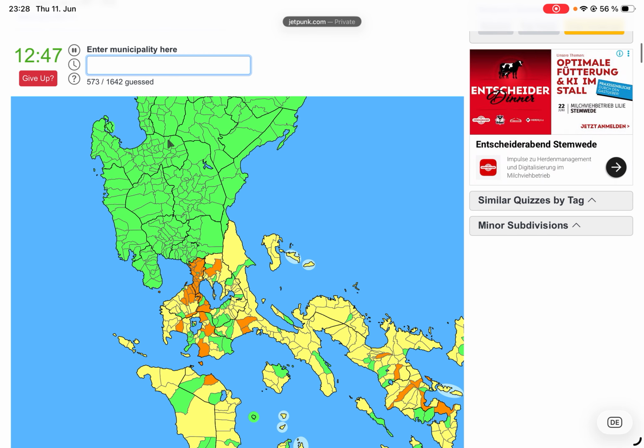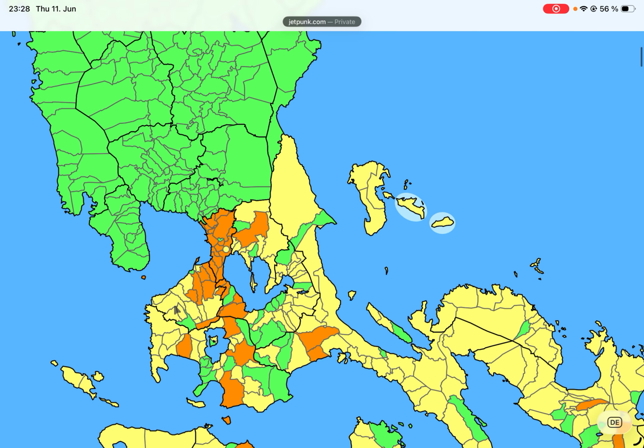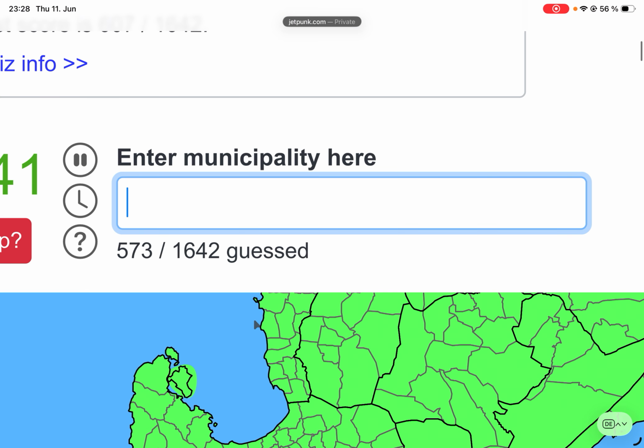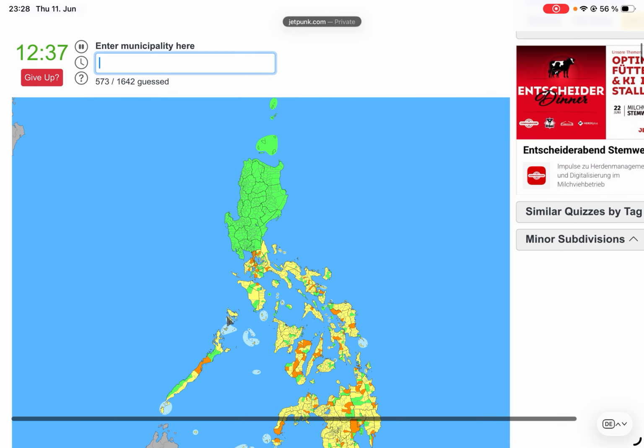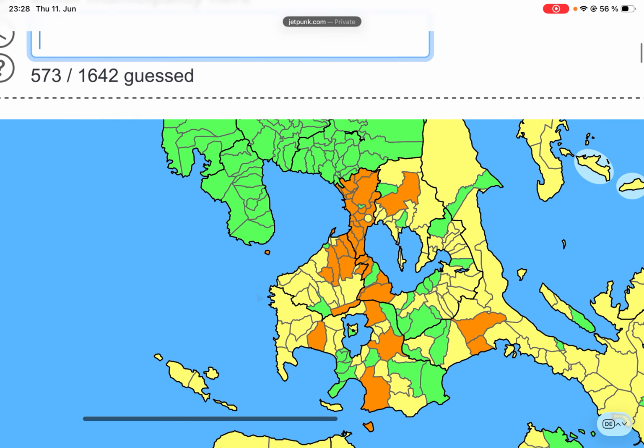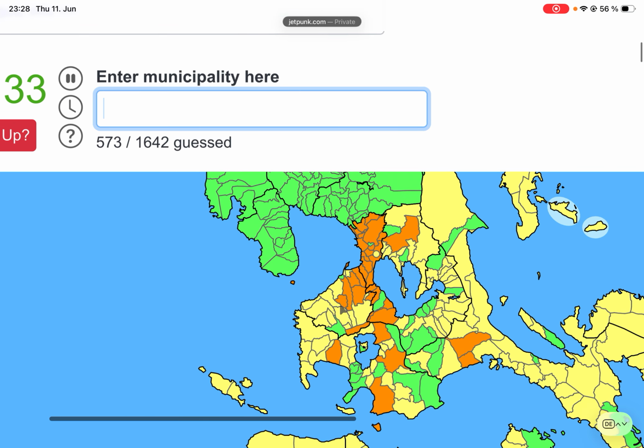So yeah, let's just start chronologically with the CA part. So CA is this beautiful province of Cavite right here. And there's also one of the component cities of Cavite is also called Cavite. It's actually this division of these two small pieces of land right there.